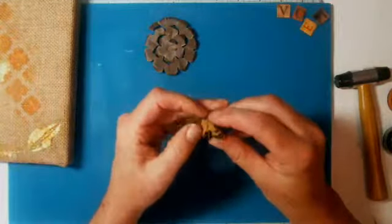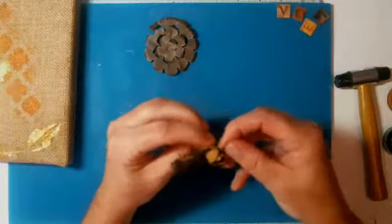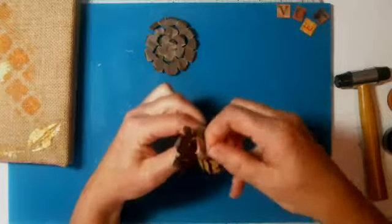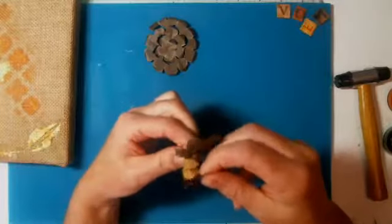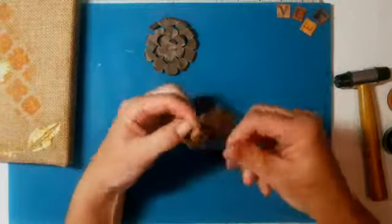Okay, so what you want to do is, as you're twirling this around, you kind of want to start to bend the leaves out. And it'll start to kind of look like a pine cone.